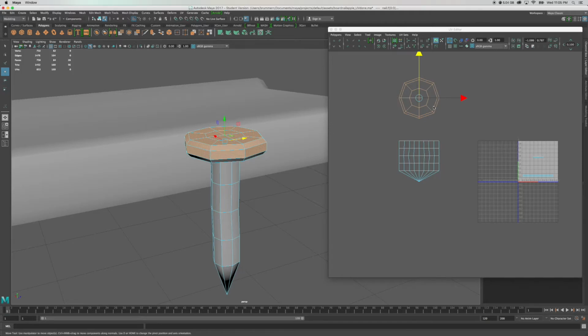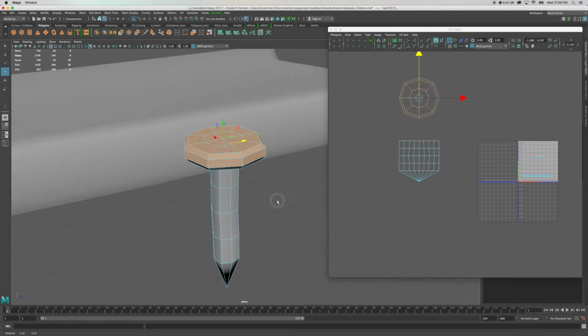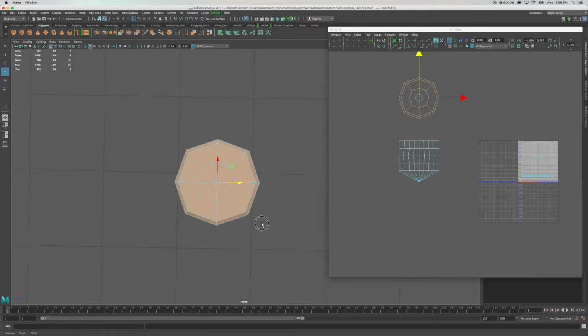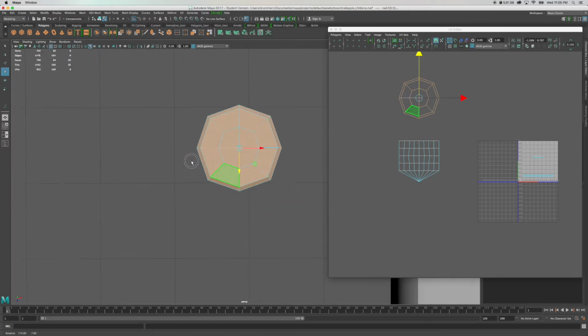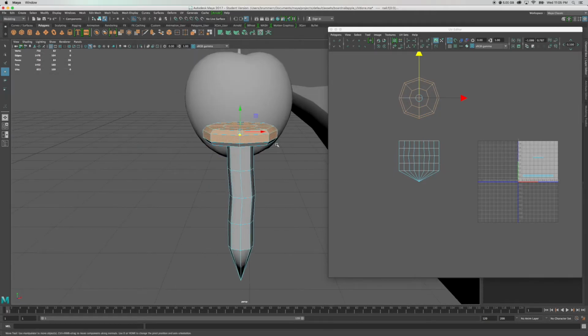Now we can tell, looking at this nail head, if we look at the geometry from the top, this looks exactly the same here as this projection, right? Problem is, we have a side, which, as we can see, as I hover over the side over here, this side is just a slight line. It's because my UVs here are stacked under the UVs here, right?